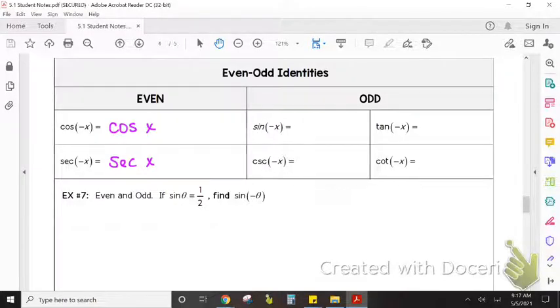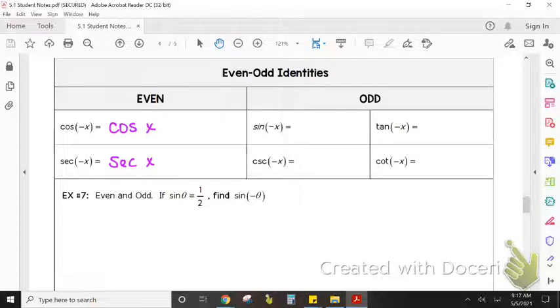Remember, an odd function is like x cubed, okay? Means when I plug in the positive or negative of a number, I'm going to get the same digit but the opposite sign. So like if I took x cubed and I plug in negative 2, I'm going to get negative 8. If I plugged in positive 2, I would get positive 8. So they both have an 8 in it, but one of them's negative, one of them's positive. So same digit, opposite sign.